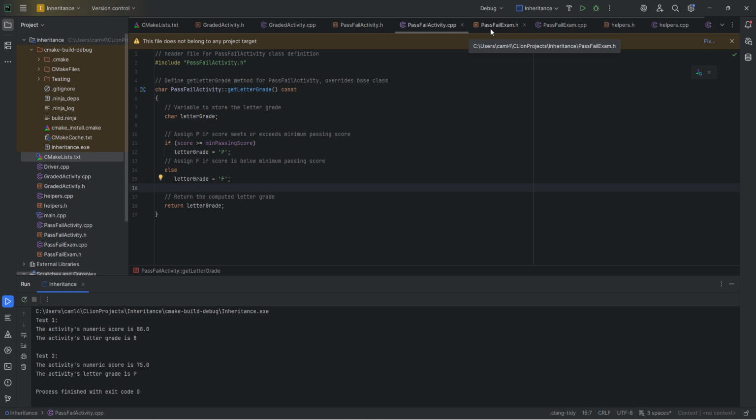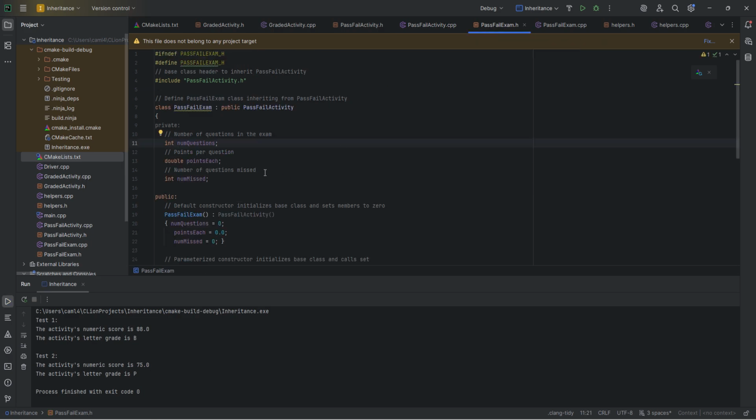And then we have the PassFailExam file, which inherits from the PassFailActivity H file, and it adds the exam-specific details for test 2. And we have the base class header. As I said, it inherits from PassFailActivity. We define the class, PassFailExam, which inherits from PassFailActivity.